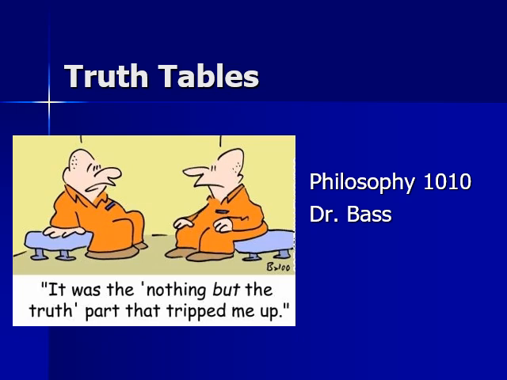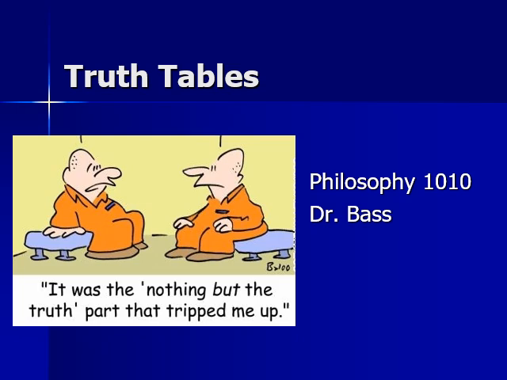Today, or this week, we'll be starting on introducing a simple and powerful technique that will enable you to check in many cases whether an argument is valid or not. This is an important stage. We need to work with this and be careful with it. So we'll introduce it slowly. The method is called the method of truth tables.